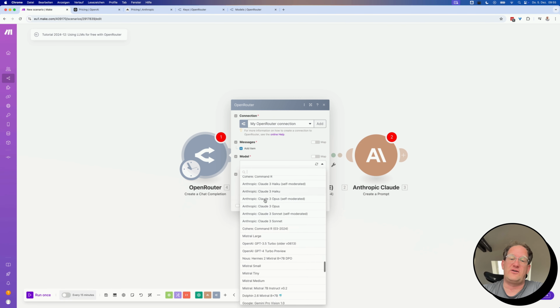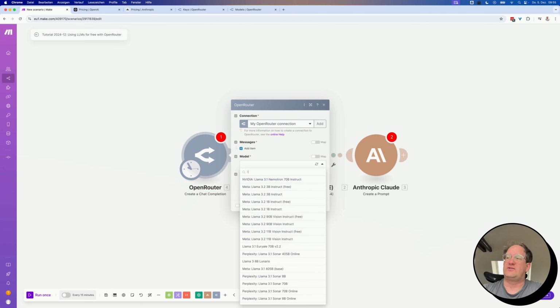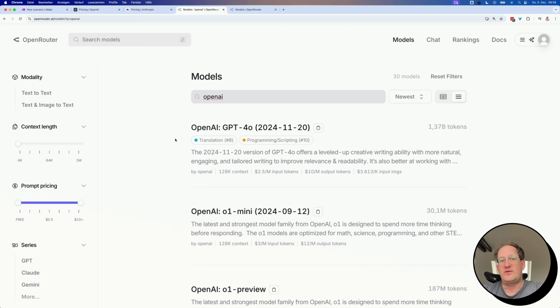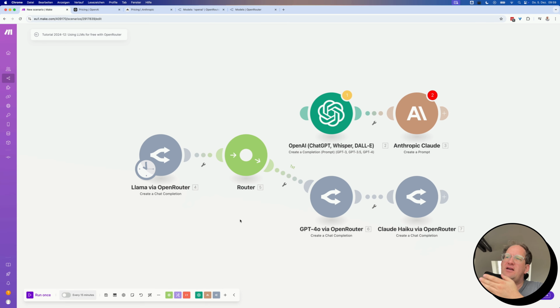and now you can choose any of the 276 models that you saw on the list. And if you want to choose that free llama, you can just search for them. It even says here in the name that these are free. And in case you were wondering, you can also select the OpenAI models like GPT-4o, for example. And as you can see, the price is the same whether you use it through OpenRouter or whether you use it directly from OpenAI.